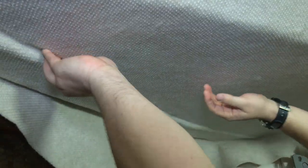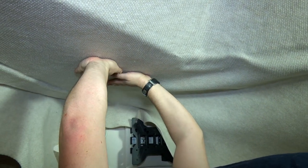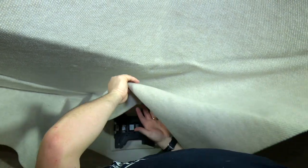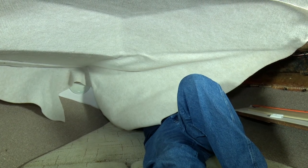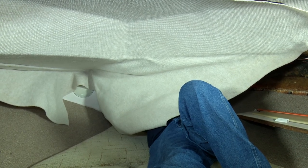And here I'm just working it. There's another groove here. I'm just working it into the groove. There's glue in there, and I want to use that adhesion of the glue to hold it in place. You see there, we've got more bumps, but now you can see right here it's not sticking really well. What's happened there is I got glue on my ceiling, but I didn't go quite far enough with my glue on the headliner. So I'm going to pull that back just a little bit. Then I'll spray my glue onto both sides and glue that as I work my way across. As I climb up here, I can really see I've got good coverage on my ceiling, but I got nothing on my carpet, which is why it didn't stick. So it's important to note that you've got to get both sides or it's just not going to work.